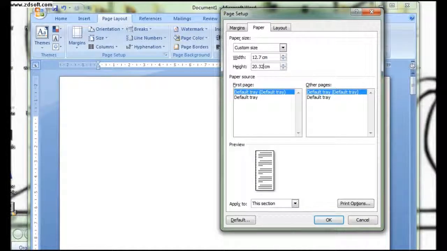After we set the page size, we move to the layout tab. Here we're able to not only set the vertical alignment, but also the distance that the header and footer are from the edge of the page. The default setting is usually workable for now, so I usually just leave it where it is.